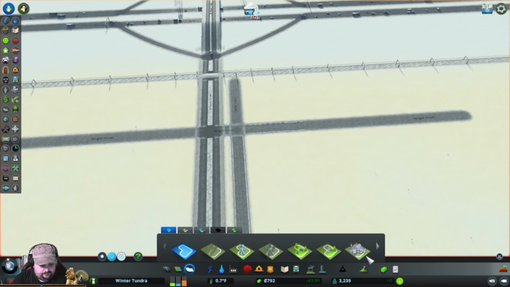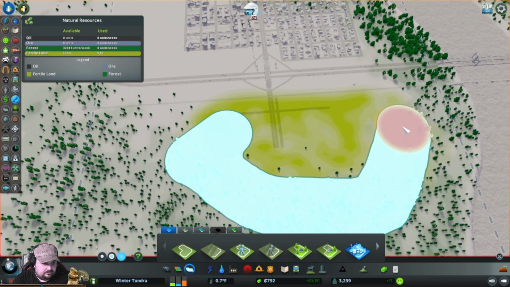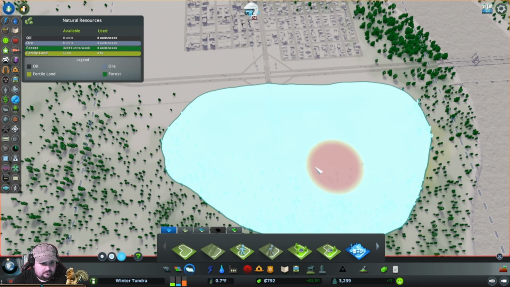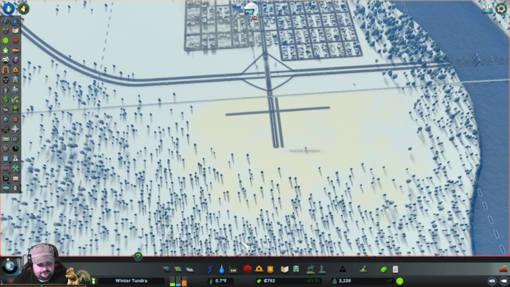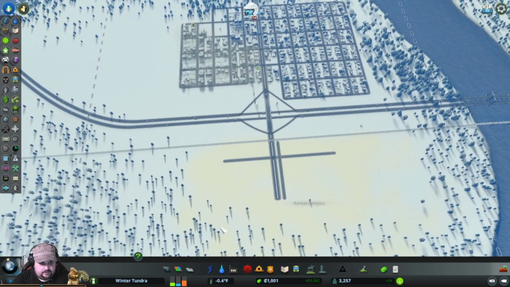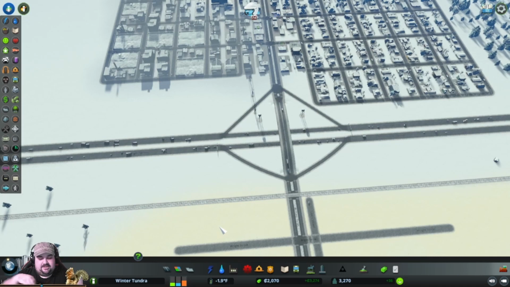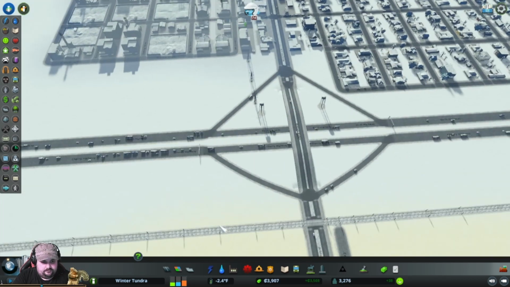Now, paint our industry. Give me the biggest one. You know what? I'm fine with Barlow Complex. And like that, we've solved issues. We've gotten across so we can get access to industry.